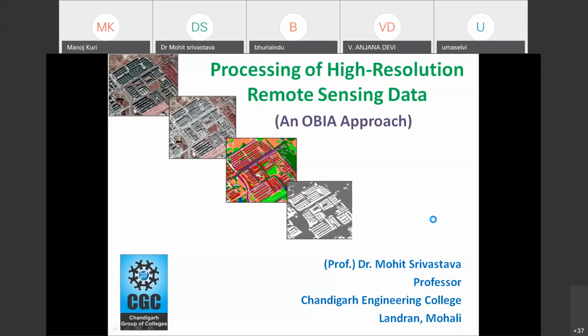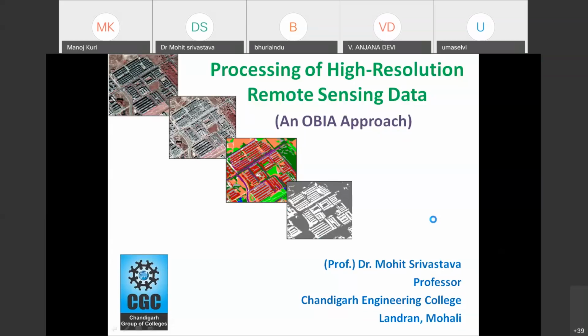In the object-based image analysis technique, there are mainly three layers. The first level is image segmentation. By segmentation, we try to divide or combine the different pixels to make an object. Then we have to focus on different attributes. A number of attributes are there, and we have to decide which attributes are very useful for defining a particular class. After this, we move to classification. Here the classification is not pixel-based. We are going to classify the objects, not a single pixel. So these are the three main steps for object-based image analysis.